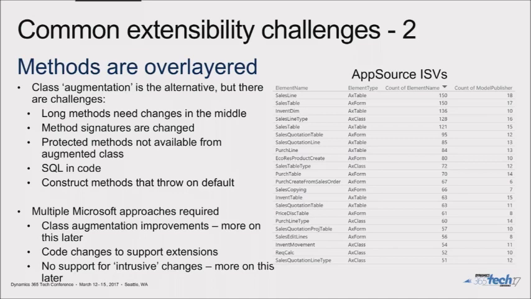Another example of a fairly intrusive customization that we don't have a solution yet for. We have alternatives, but the alternatives don't work in all situations, so we're continuing to look at that a little bit more. We have some construct methods, some factory methods that throw on the default as opposed to being supportive of additional types that could be passed in, so that's a common thing, a fairly straightforward pattern for us to change is another example. So, yeah, we're working on some different things. I've already talked about those.